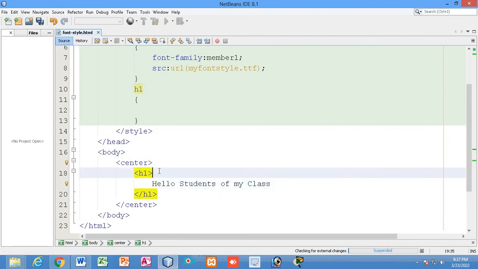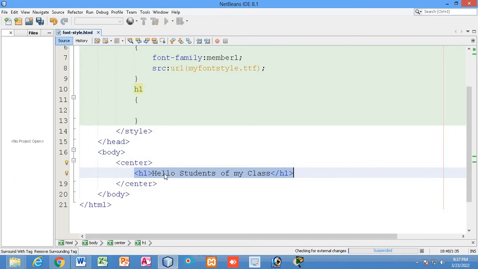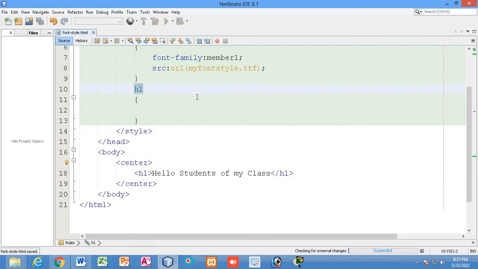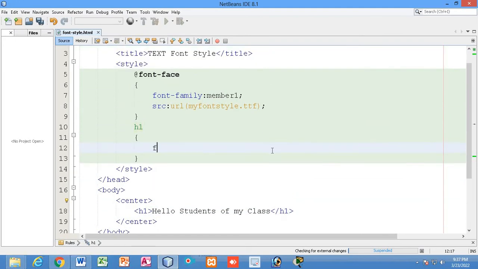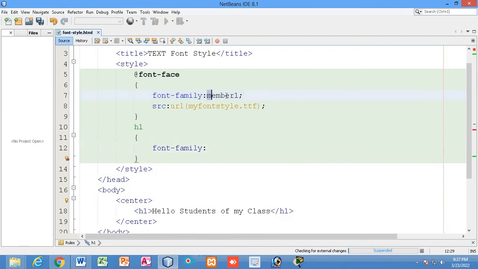Now you can see here is the HTML h1 heading tag, and inside the h1 heading I have just written hello student of my class, and now I have used the element type selector to address this heading, and inside this heading I will just write font-family, and I will call this name.